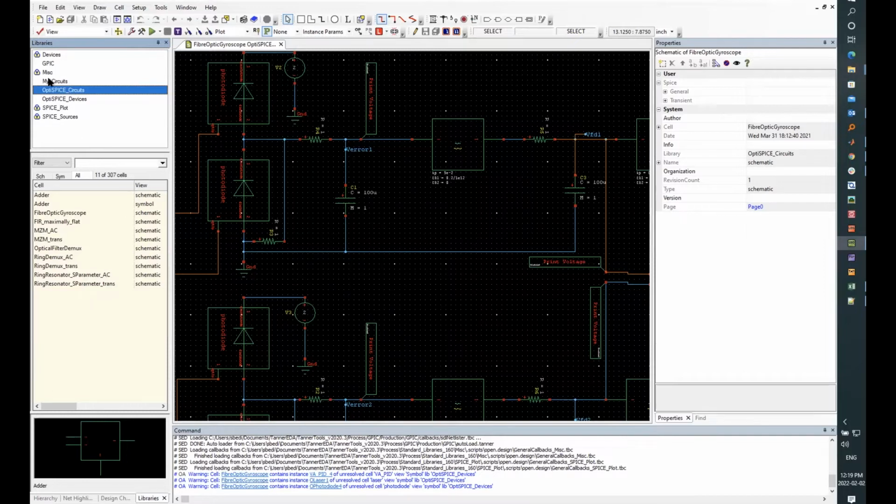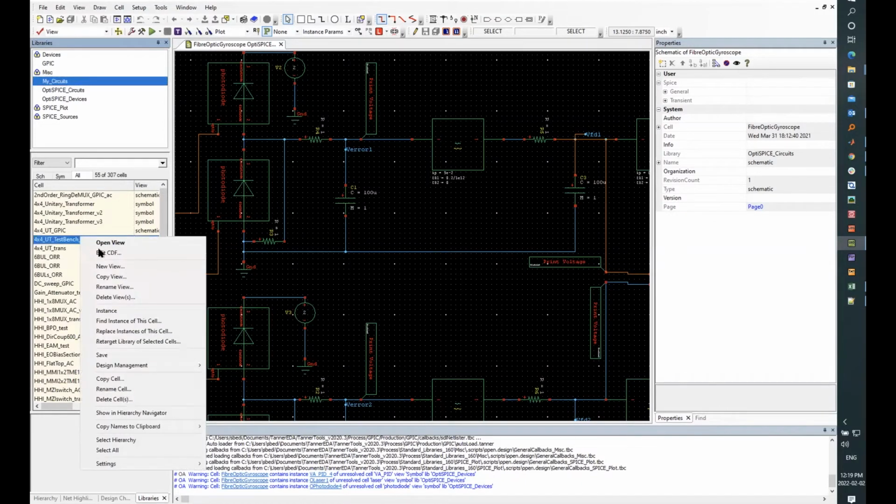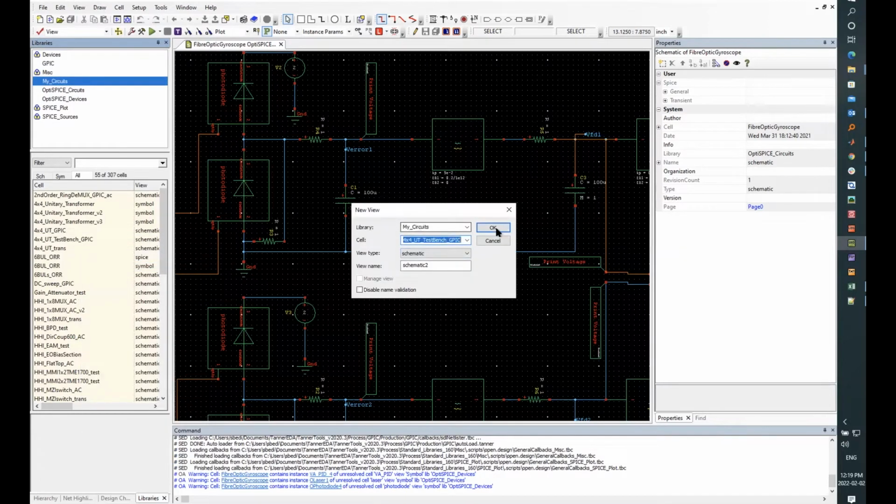So let's say this is my library, my circuits, and I want to create a new circuit. I'll just right click here and open a new view. In the new view, make sure you select the particular library where you want to save your schematic. In this case, it will be my circuits. Then we have to name your circuit, let's say test 11, for example.